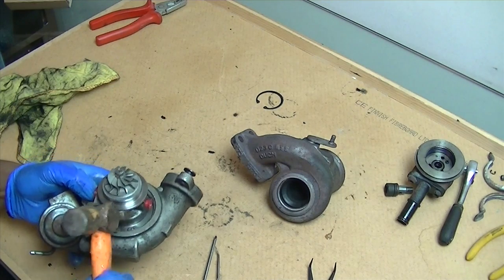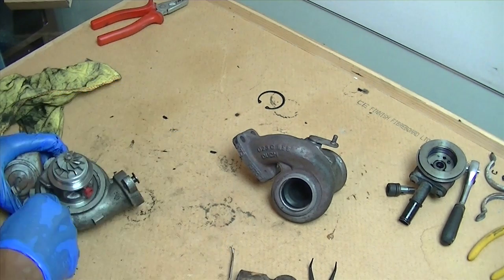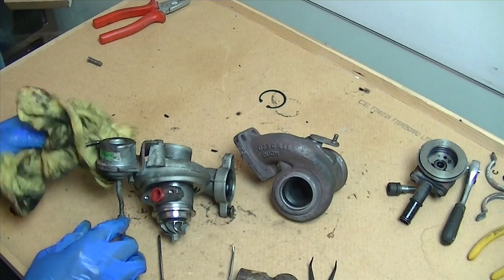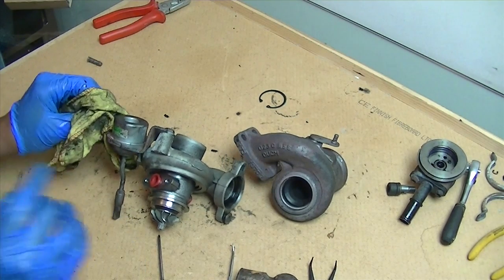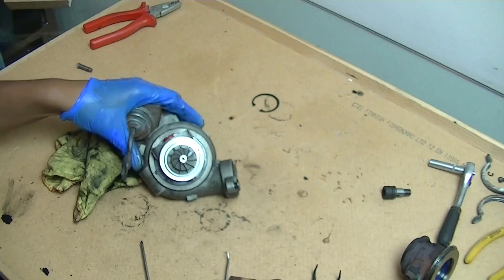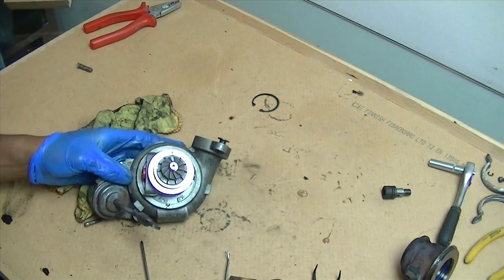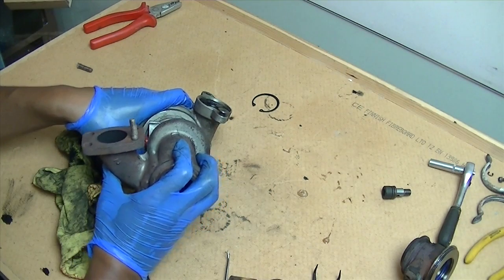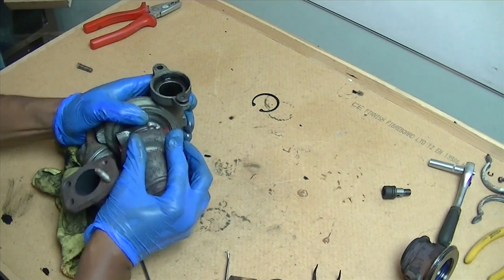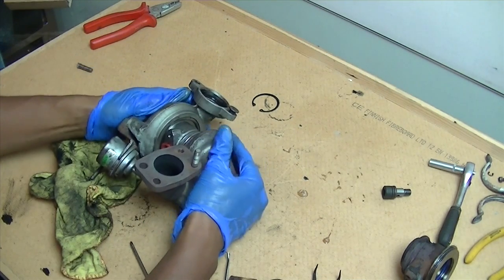Once you're sure it's properly in, have a little look around, double-checking that everything's seated - because that's going to be under a lot of pressure very soon and you don't want anything going wrong. Here is the locating lug - this is where it locates into the CHRA itself, and there's the female part. It goes into a specified spot, so take your time lining those up very carefully. Don't put pressure on anything - just line them up and push them together until there's no gap and it's even all around.